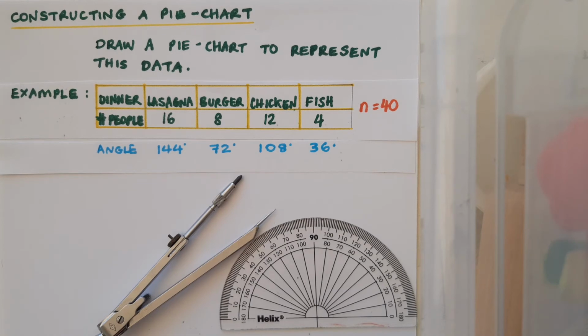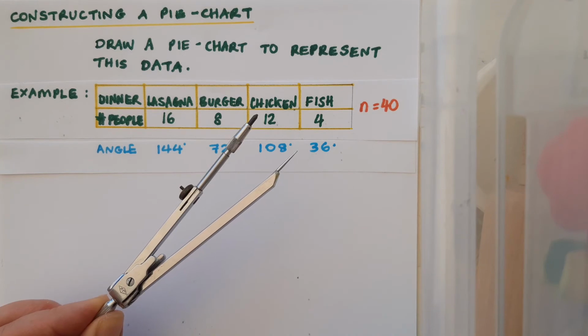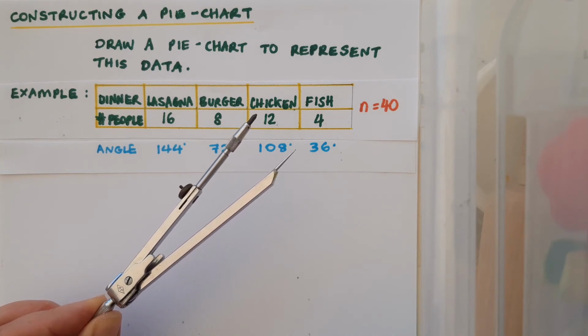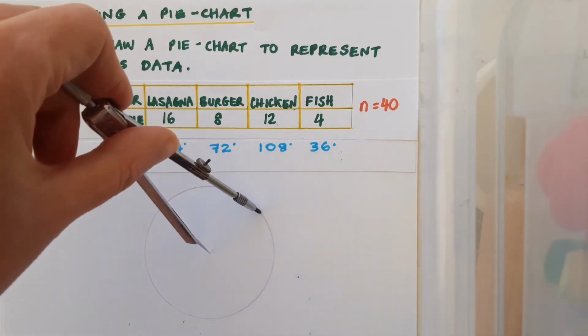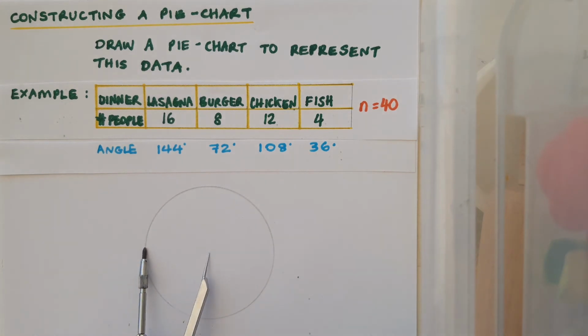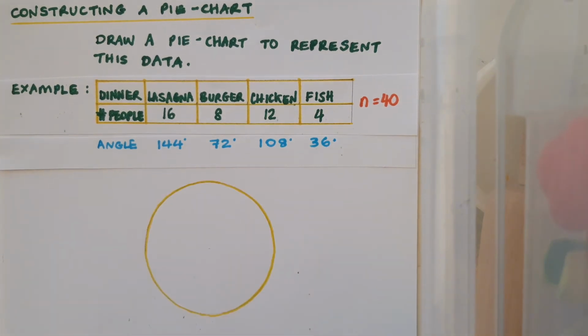So if you don't have a compass, don't worry too much, but do try and get your hands on one as soon as you can. So I'm going to draw my circle for my pie chart. When I've drawn the circle, I'm going to mark in the centre of the circle. And if you've used your compass, there should be a little tiny hole in the middle of the circle where the point of the compass went through the paper. That'll make it easy to find. So I've marked that centre point in just there.